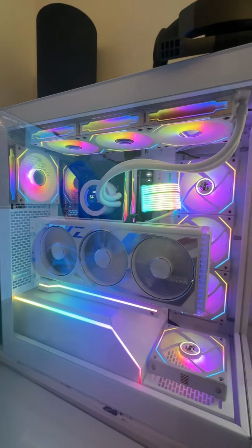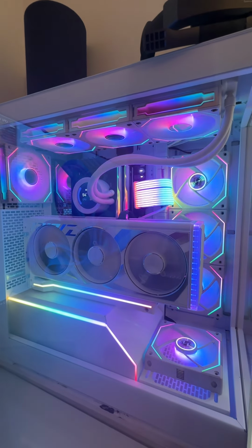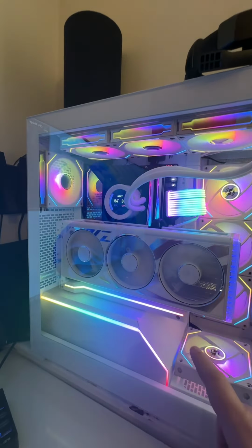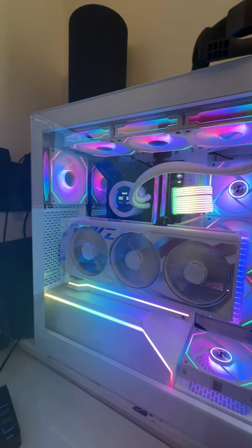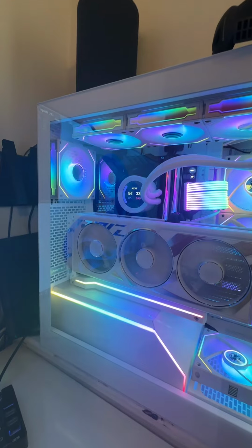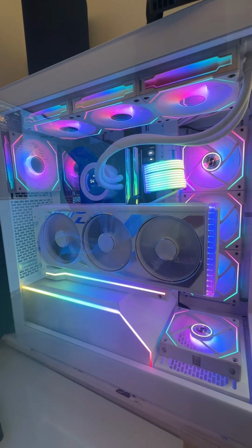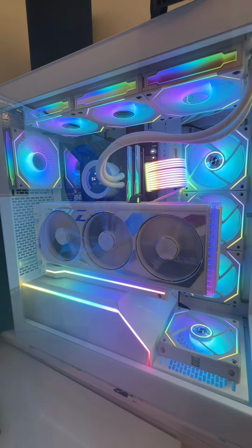Okay, so what can I say? It was absolutely a nightmare. First of all, this premium vertical GPU bracket is just nuts. It was so difficult to get it in. And it cost so much money, the same as the case price, so it's not worth it.